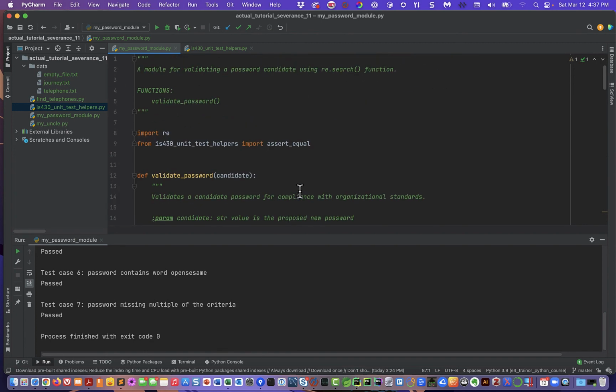Okay, so this is a kind of testing that you would do on a library module, right? It's very professional to not only have a unit test, but to save the unit test, okay?